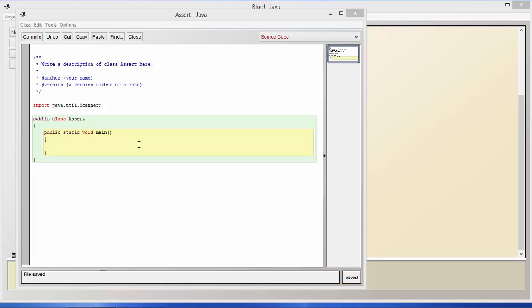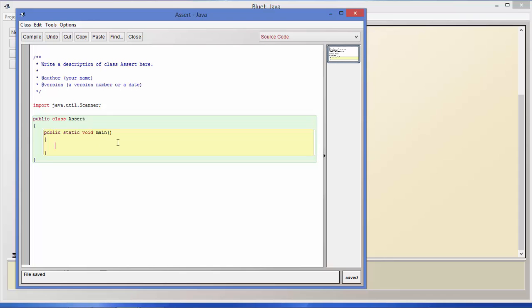One way to avoid having to even deal with exceptions, although you should still probably deal with them, but one way to test out your program before you have to worry about exceptions is to use something called assertions, or the assert function. The assert function allows you to make an assertion about a condition. If that condition is true, then your program will continue after the assertion. And if your assertion is false, then your program will stop.